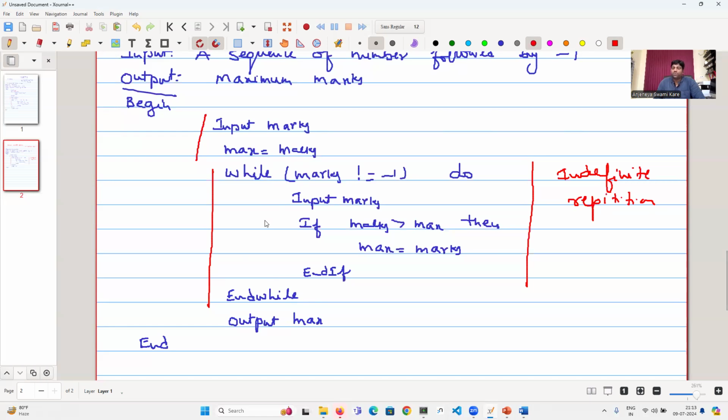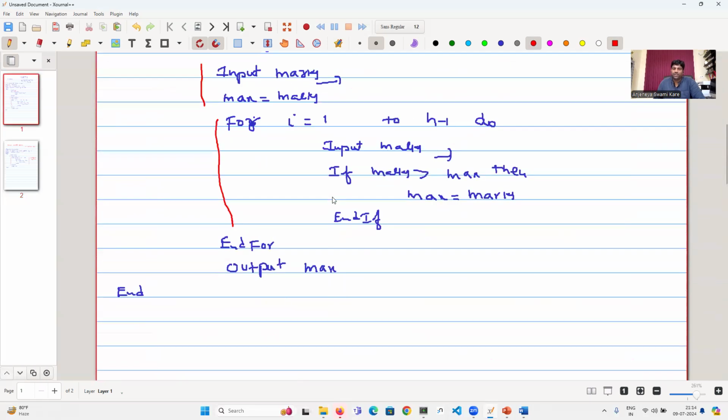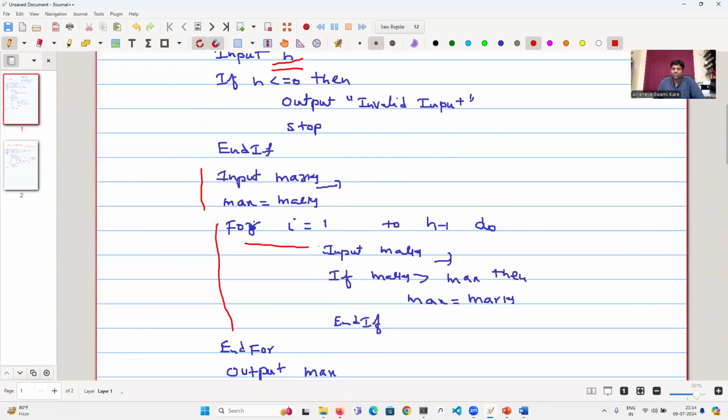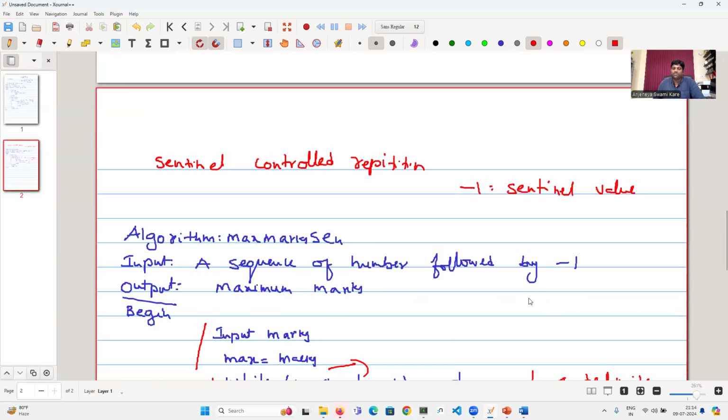Based on the user input, the number of times the loop runs is determined. Whereas here, this loop runs exactly n minus 1 times. We know that, so that is why this is called definite repetition. This is indefinite repetition.